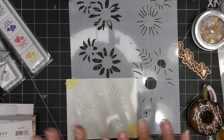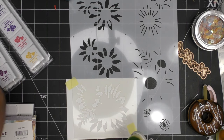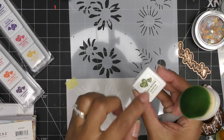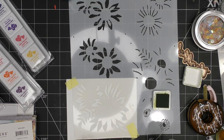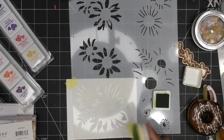Okay, just in case I want to make this as big as I want, or maybe a little bit smaller, I don't know. And then I'm just going to take some color. So I chose a deeper orange, kind of bright, and a deeper yellow. But I'm going to start with the greenery, just so we have an idea of where we're at. So I'm going to go in here. I believe this is all greenery. Again, you do have images here that you can see that that's pretty much all greenery.